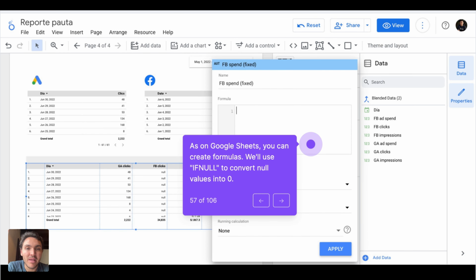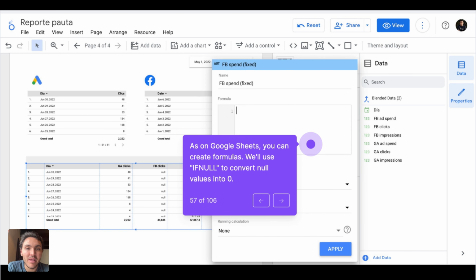What I need to do is that I need to also bring the IFNULL function to this formula. So I will go back to the formula, and within the SUM, I will apply the IFNULL formula, and that's it. And with this, now we have calculated the total ad spend from Google and Facebook for a specific date automatically.